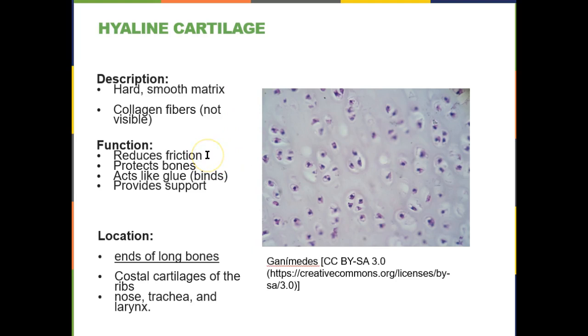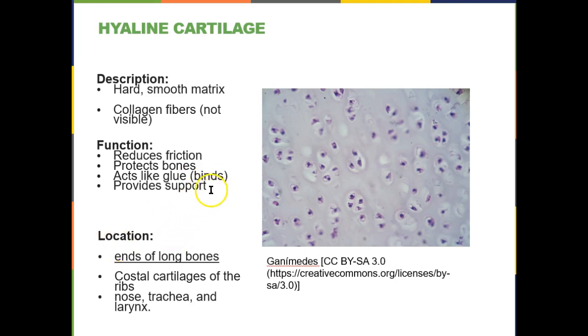Because it is smooth, it shows up on the ends of many of your long bones, where its job is to reduce friction. Like the head of your humerus fits into your shoulder socket, and both of those surfaces are covered by hyaline cartilage. So you have smooth, hard cartilage rubbing against smooth, hard cartilage, and then there's less friction. It also protects the ends of your bones because it is a little bit more flexible than bone tissue. When cartilage slams up against cartilage, it gives a little bit. When bone slams up against bone, things tend to break, like smashing rocks together.